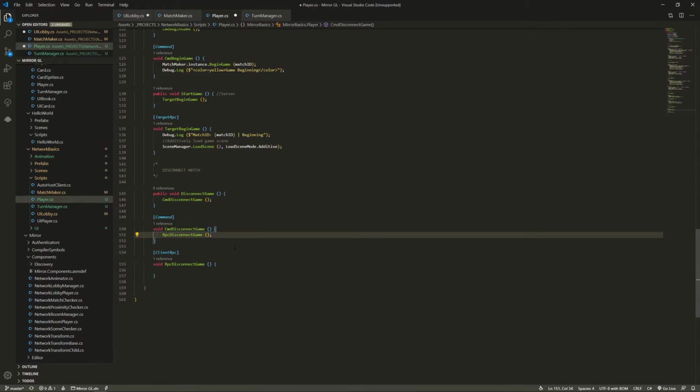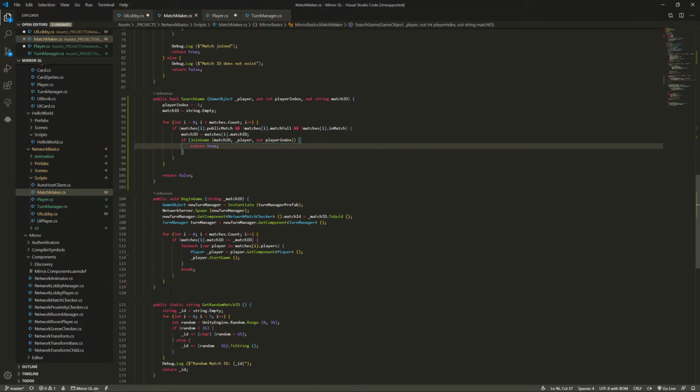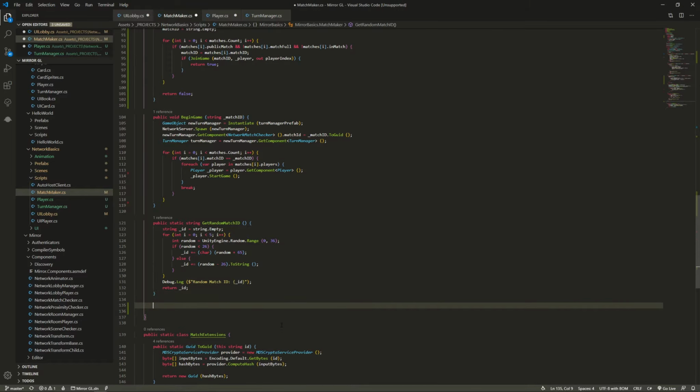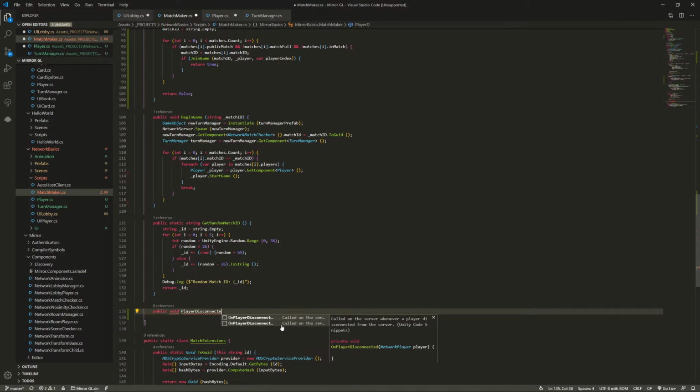Okay, so we need to tell the matchmaker as well that this player has disconnected. So in here, let's do it at the bottom. Let's do a public void player disconnected, or just player disconnect, that is fine.